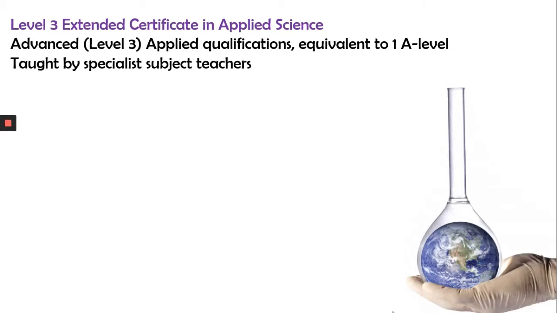Applied Science is taught by three subject specialist teachers in both Year 13 and Year 12 and is made up of 6 modules. 3 of those modules are coursework based and the other 3 are externally examined. This course also allows you to resit the exams as you have 2 exams in June of Year 12.